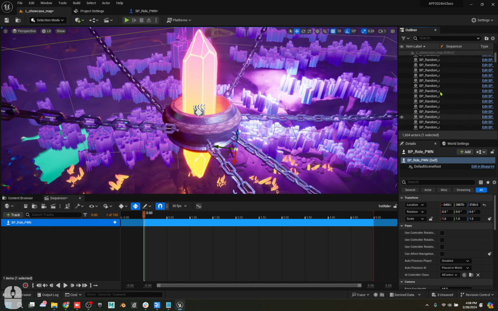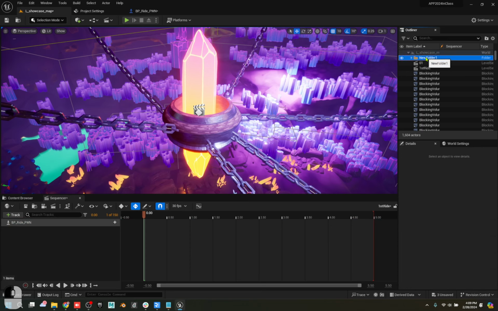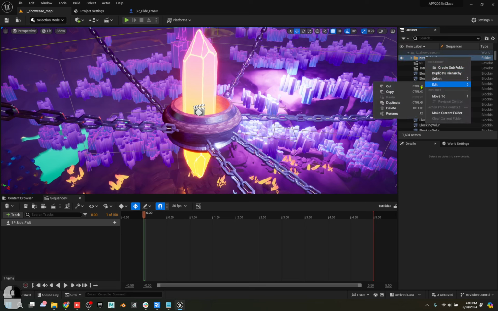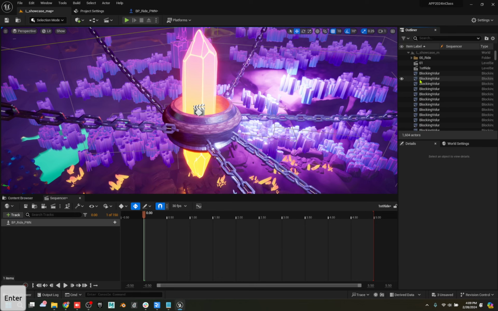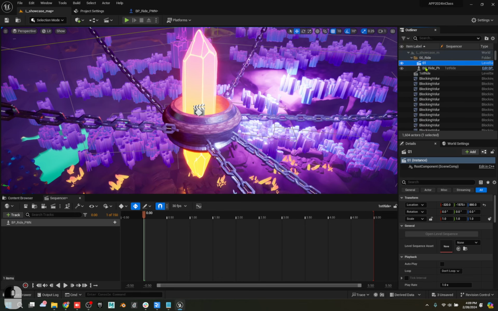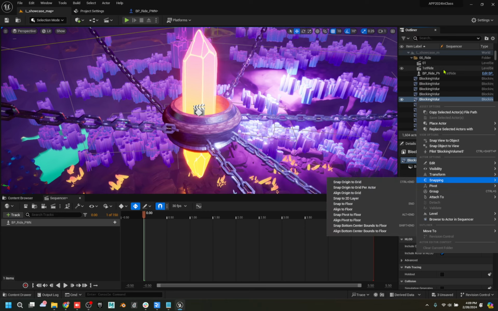You see there's a lot of objects in here. I like to put my stuff at the very top. I'm going to make a folder and rename it 00 ride stuff or whatever. That way everything's at the very top and you can find stuff whenever you need to. So all my important things, maybe anything that was sending OSC, are always at the very top by putting it with 00. And you can right click and say move to that folder if it's important.